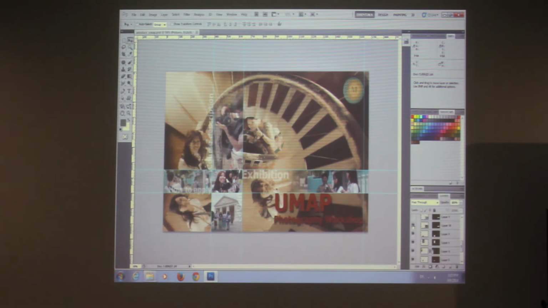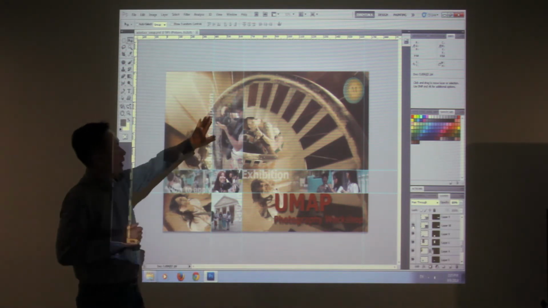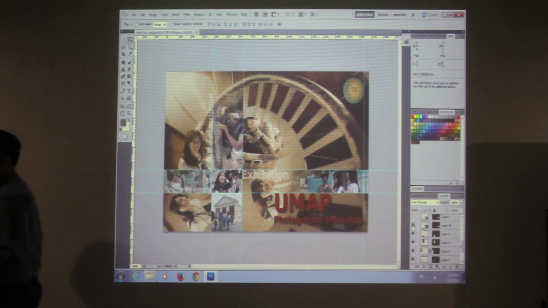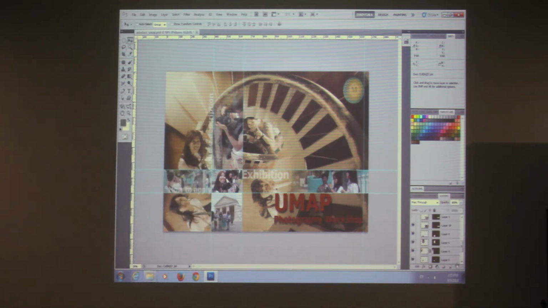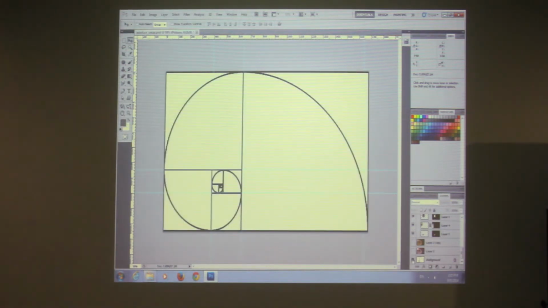One thing that might be handy to you is the guide. You can see right now I have my guide here, according to the inspiration that I use, which is the golden proportion.